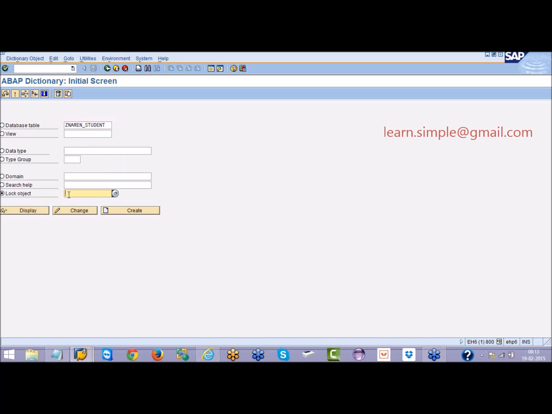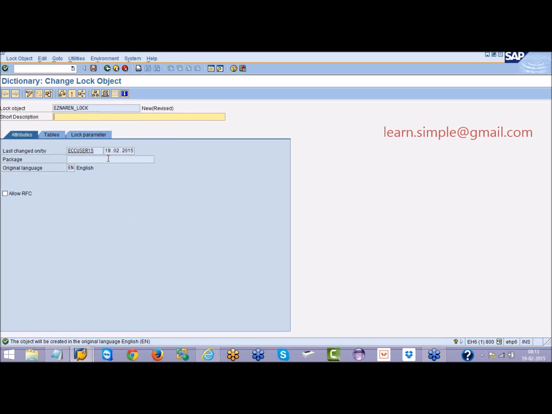Your lock object name should always start with E. All others start with Z, but only this lock object starts with E followed by Z or Y. So after E, you can give a name starting with Z or Y. I will give ZNaren underscore lock. Click on create.